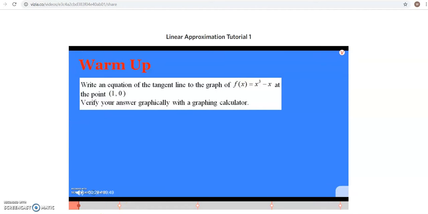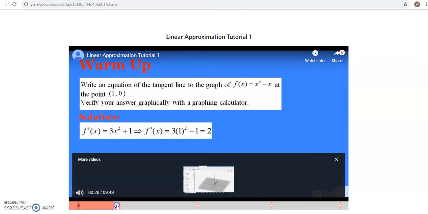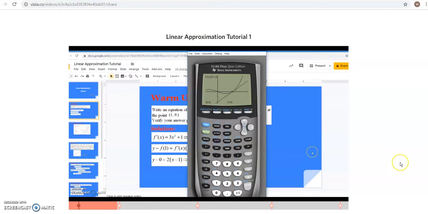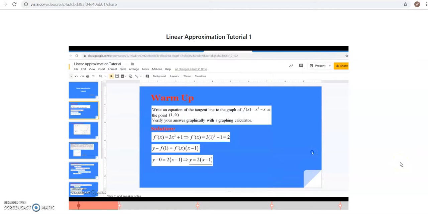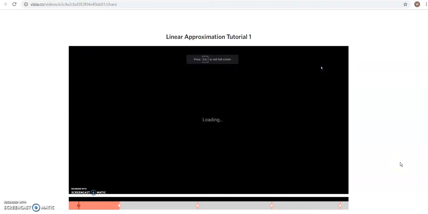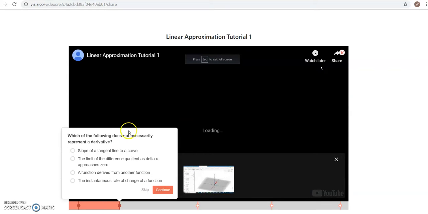Alright, so at this point, students would solve this problem and then decide which one of the options is appropriate. So if we continue, there are more questions here at each point. So as we get close to it, and here's another pause for that question to answer before students can move on.